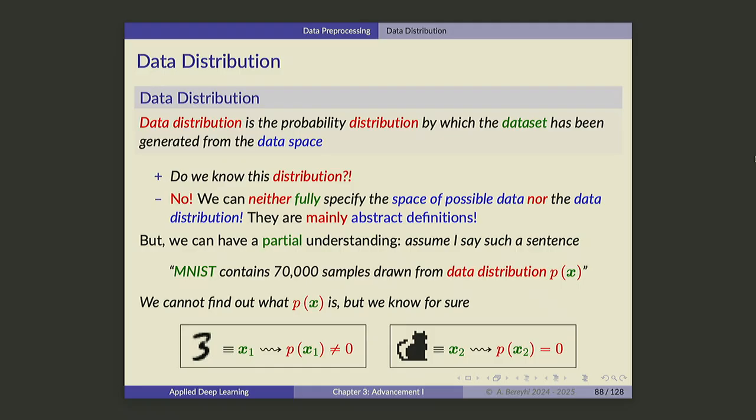Everybody's clear? Questions? Yeah. Since the model's flaws should at least mimic the distribution, or the data set should mimic the distribution, right? So is it helpful to add replicates? This is the whole process you do when you do data pre-processing. So you want to somehow make sure that the data samples that you have are a good representative of that distribution. But the issue is that you don't have that distribution, right?